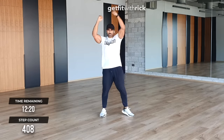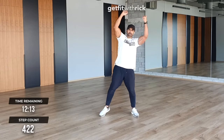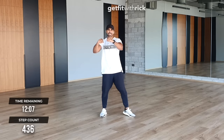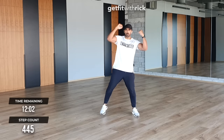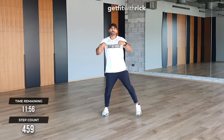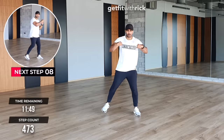So what we're going to do during this workout is do a mix between boxing movements and then cardio movements. And it's all non-stop. So if you want to get an effective workout without compromising your joints, and you want to do 15 minutes where you go, whoa, that's a hell of a workout. And my back feels lovely, my knees feel lovely, my wrists feel lovely because I'm not smashing a boxing bag. This workout has got your name all over it.